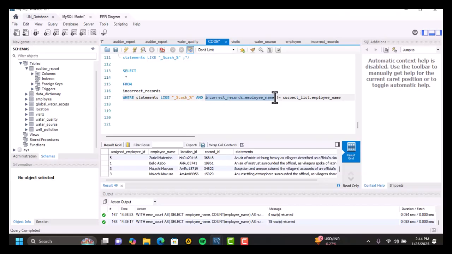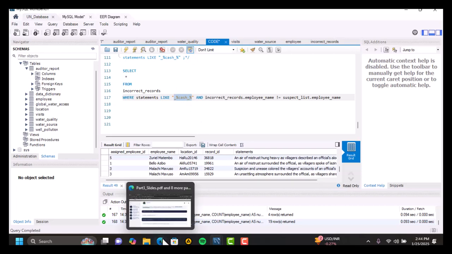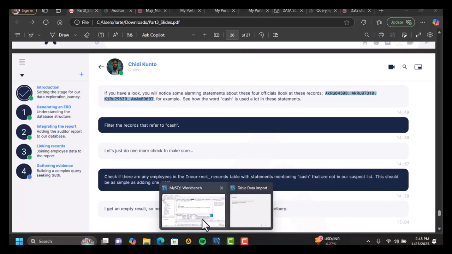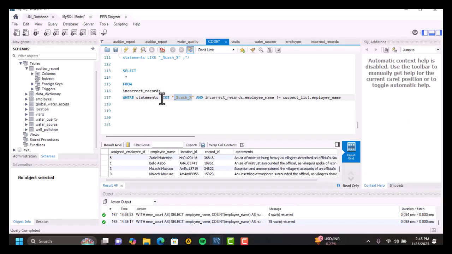It says check if there are any employees in the incorrect records table with statement mentioning cash that are not in our suspect list. So it is in this, and the incorrect employee name are not in our suspect name. Okay. Now that is what it should be like.